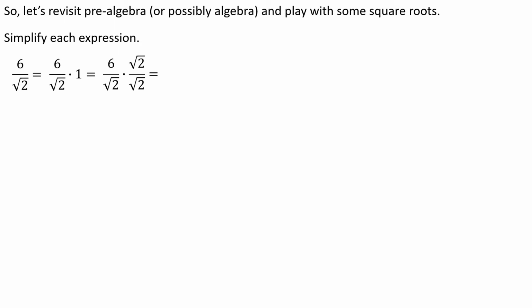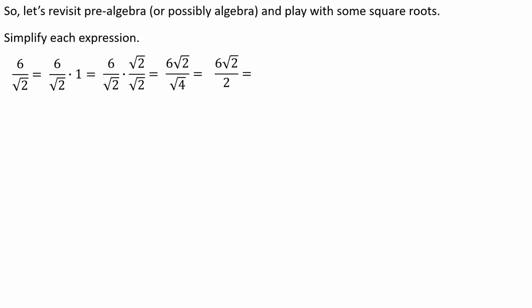Why did I pick root 2 over root 2? Because I'm trying to work with that square root of 2 that was in the original part of the question. Of course, root 2 times root 2 becomes root 4. And square root of 4 is plain old 2. I could have also thought of that as root 2 times root 2 is root 2 squared, and the squared and the square root undo each other. Notice the root 2 that originally was on the bottom of the fraction is now on top. And notice that what used to be a root 2 on the bottom is now a plain old 2.